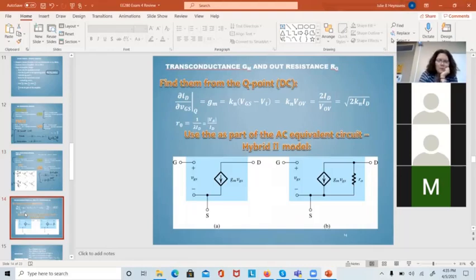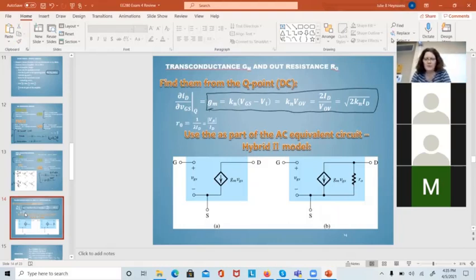Transconductance and output resistance. So the transconductance is defined by this equation. It's the change in ID with respect to VGS. And based upon our basic transistor model, this is always true. Pick the version that you have the information for. To find the output resistance, it's 1 over lambda ID if you're given lambda, or it is the magnitude of the Early voltage, since resistance has to be a positive number, over ID. So depending upon which one of those you're given, you can calculate little RO.